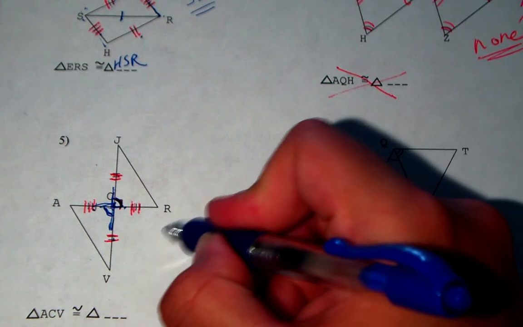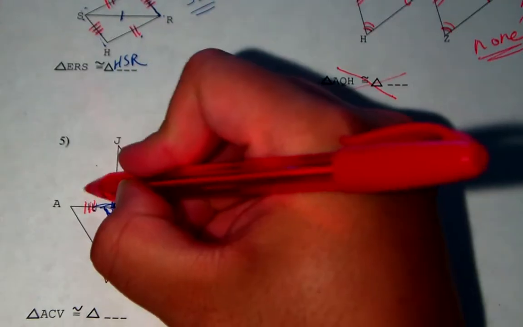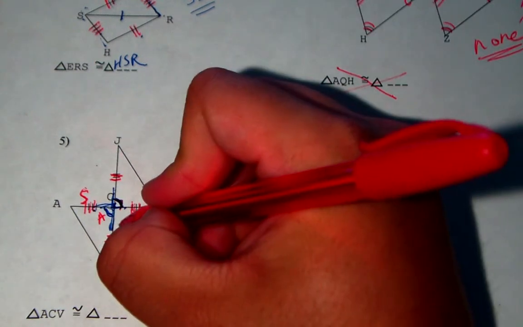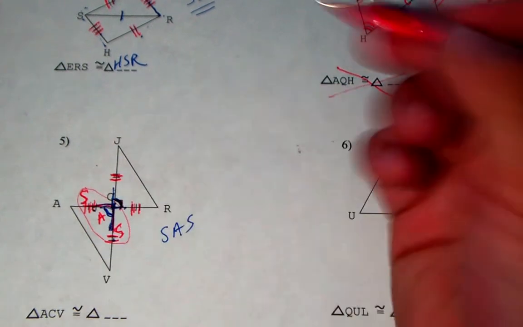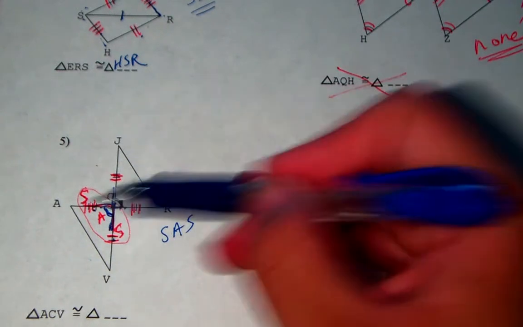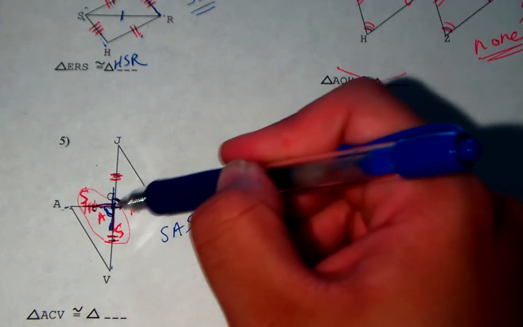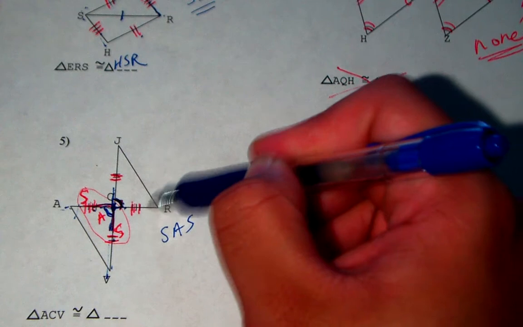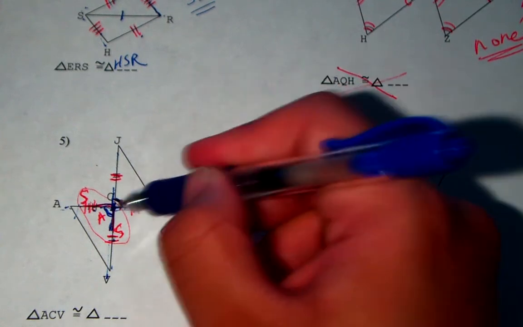Well, this is an example of what's called side, angle, side. Right, once again, if you label it, it kind of shows you the way this works. You got the side that's given, you got this angle, which is from vertical angles, and this pair of sides. They're all sort of grouped together here in this order as you go around the shape. Side, angle, side, congruence. So let's give it a proper name. It's called ACV. It's kind of hard to see in my version here, but it starts at A, goes to C, the middle here, and then over to V. It looks like A is the same length, size as R. And you travel along the 3 tick mark all the way up to the 2, so that would be RCJ.